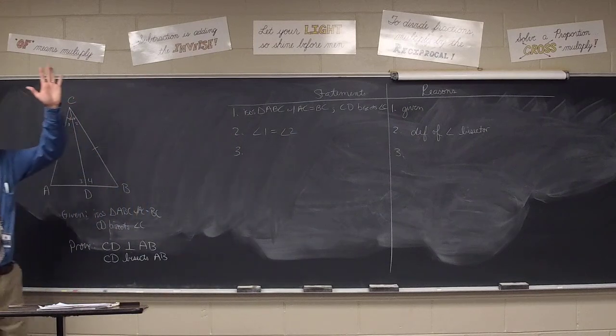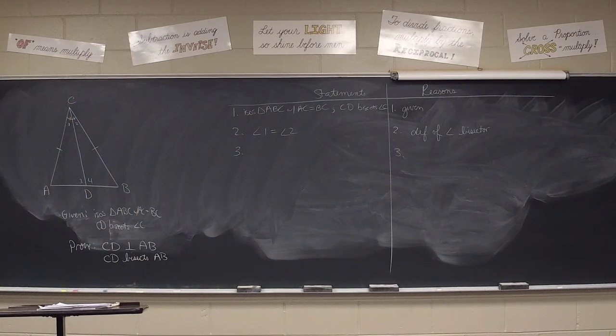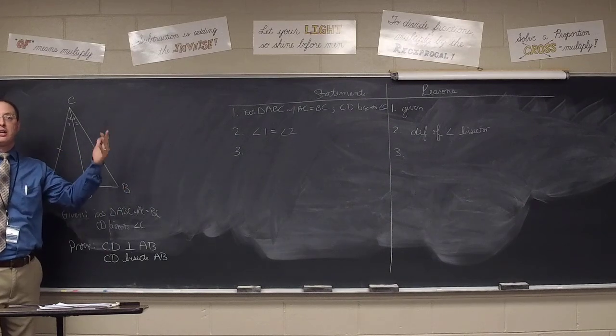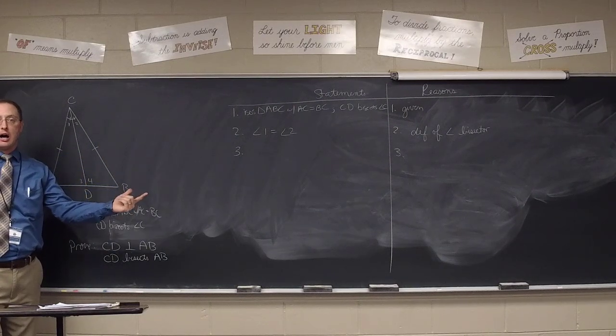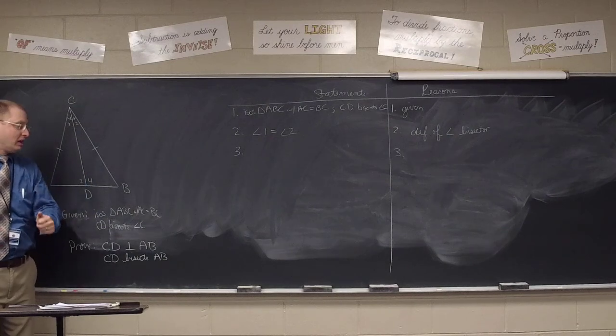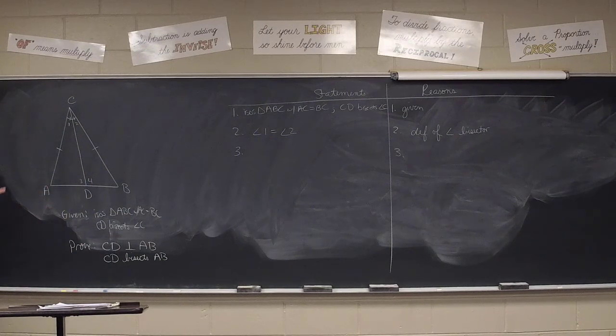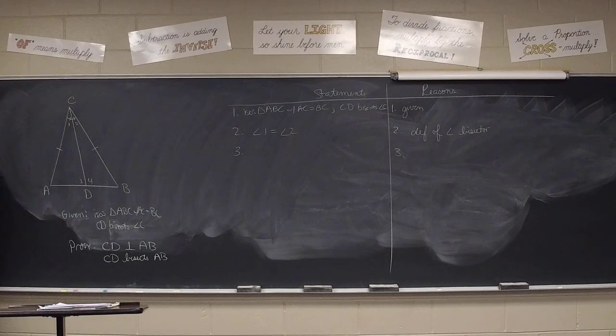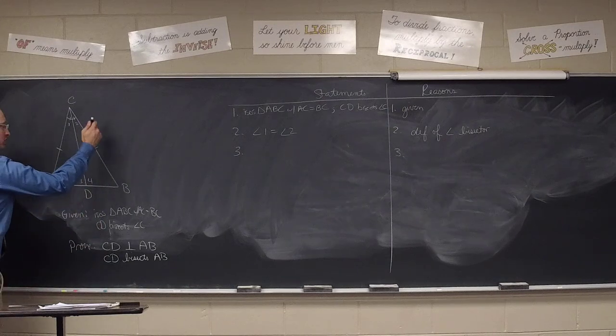How many were thinking the same thing? That's old clang. There's new clang. I said anytime you're given a triangle and you're given two sides equal, class, clang, opposite angles equal. Okay, so we're looking at the whole triangle. So try to ignore the existence of this bisector CD for a minute. Just look at the triangle as a whole. This line equals this line.